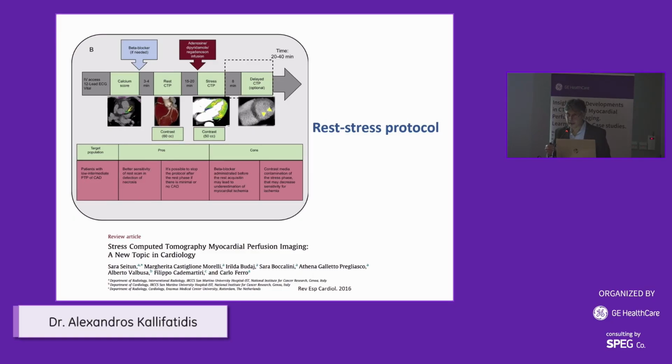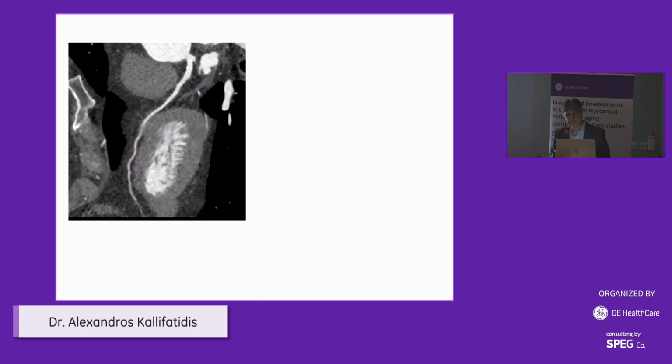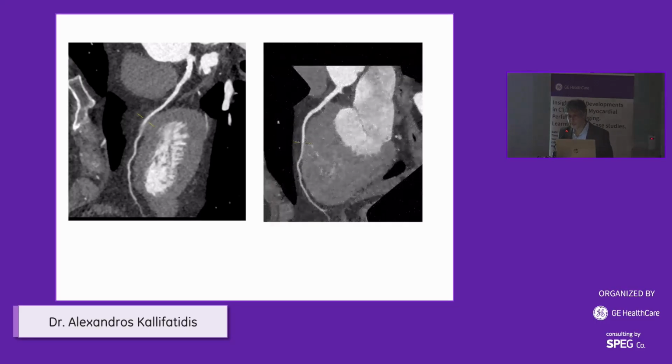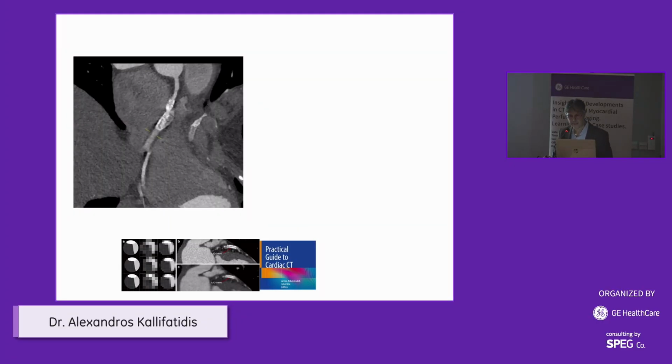And in this exam, we can face artifacts during the coronarography, like this blurring artifact that was due to some irregularities in the heart rhythm, but with a different phase reconstruction, you see that we can significantly improve the image. Or this is another case with a patient with a stent in the right coronary artery.